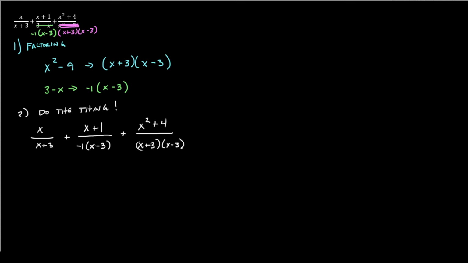So because we need a common denominator, we're looking for denominators that don't exist in the other ones. Here is where I'm going to do myself a favor, and I'm going to take this negative 1 and move it to the top. You're like, whoa, whoa, whoa, you can't do that. But see how we're multiplying and dividing? It's just changing the sign. The sign can change on top as well.